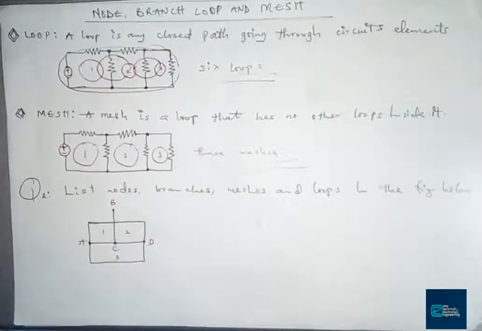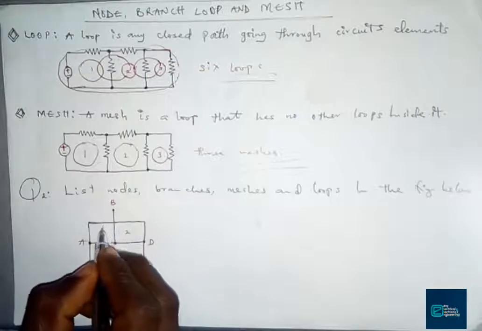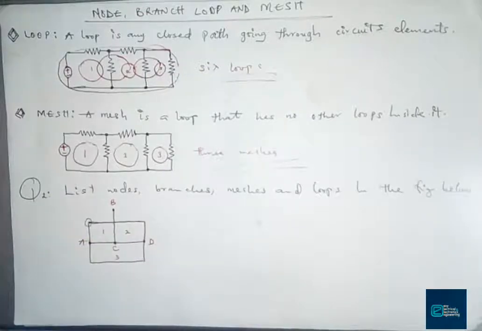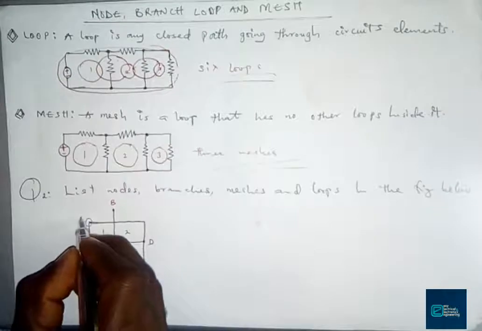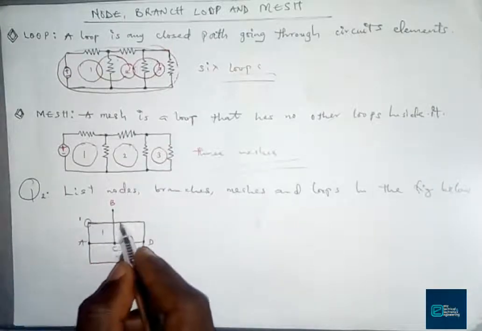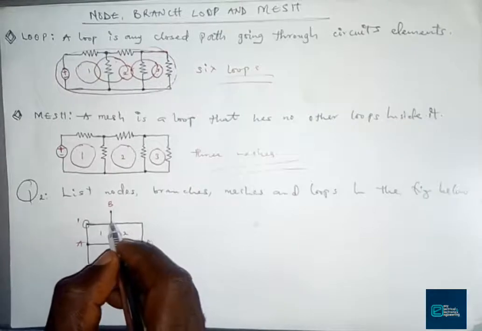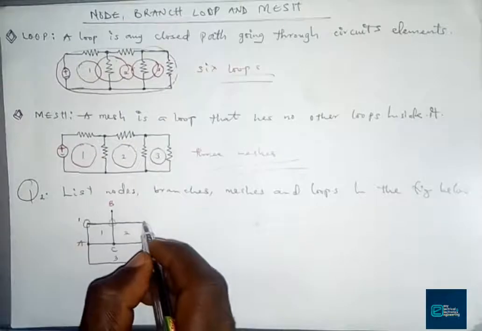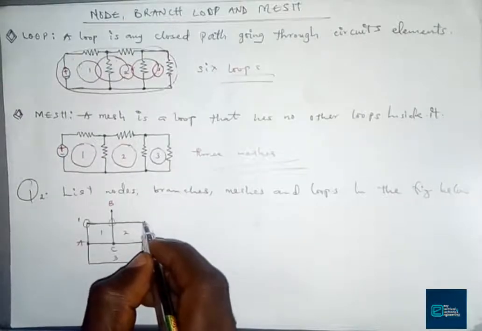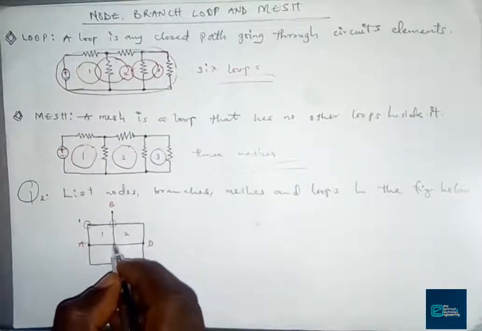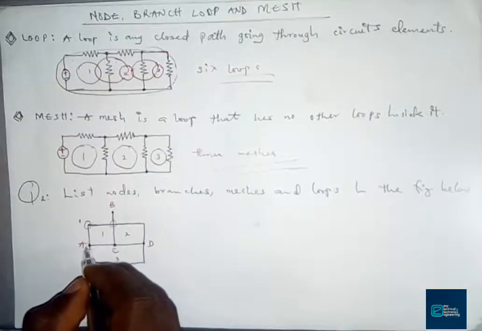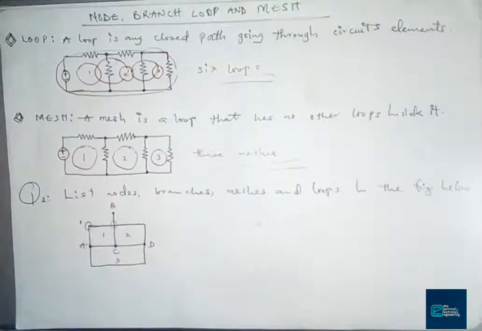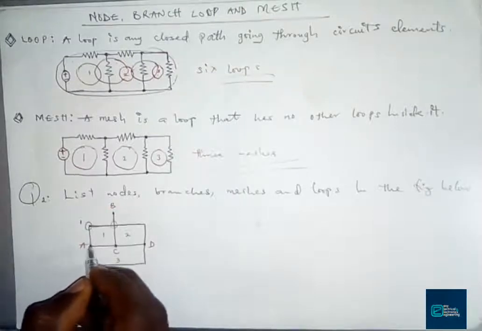So when we're talking about a junction where two or more elements meet, we have our A here. We can take our A here as one. So this one connects this side to this side, and B here as well is a junction. It forms a junction here, so it's another junction too. Then we have C. This is a junction as well. Let's take it from the junction so that we don't get confused.